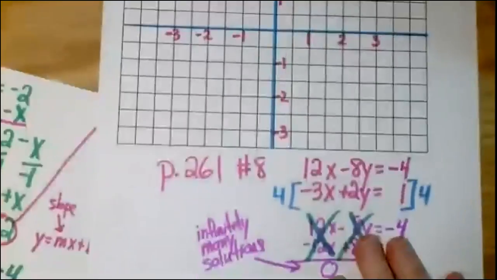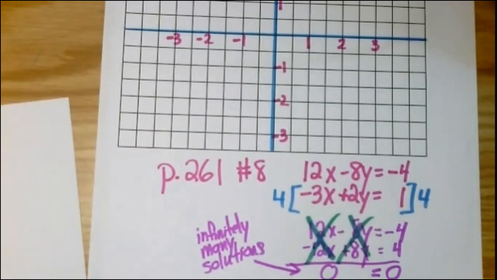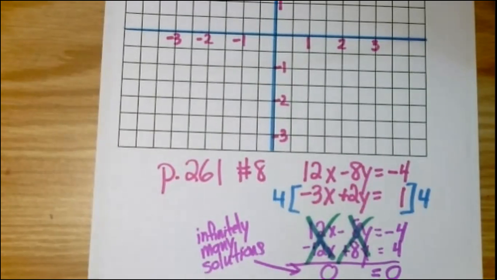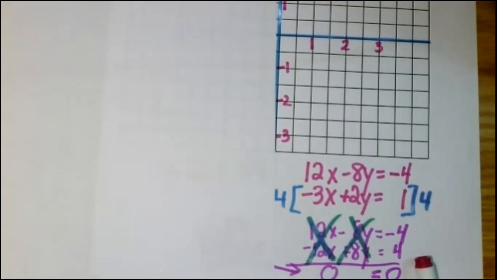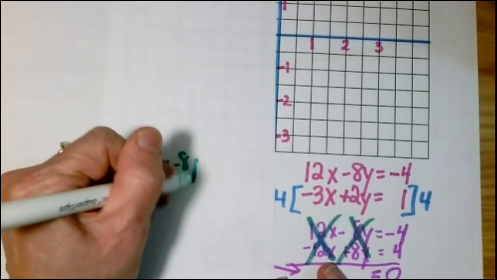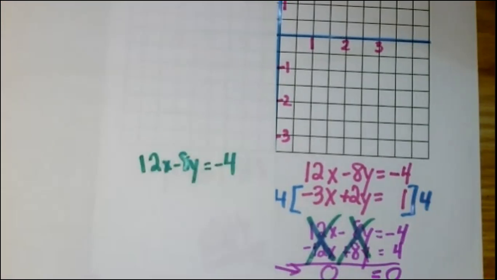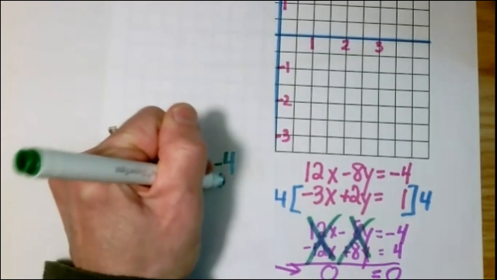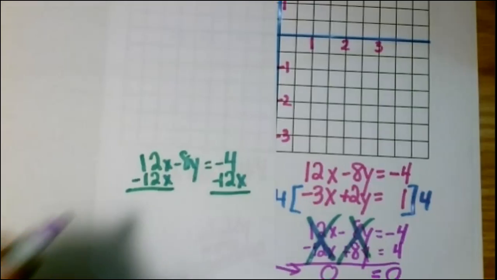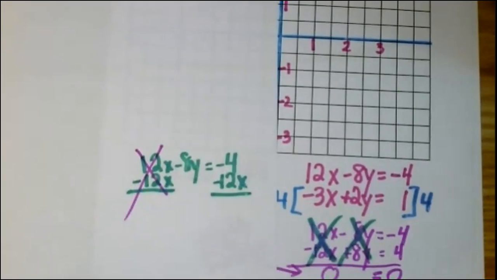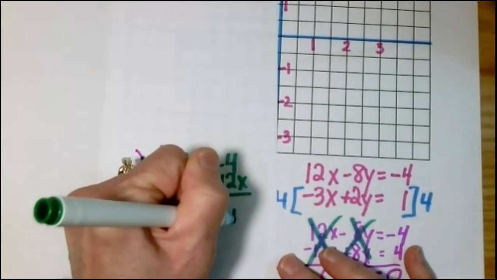So I'm going to have to use a separate piece of paper here because I have to get these into slope-intercept form. So before I can graph them, I'm going to get my 12x minus my 8y equals negative 4 into slope-intercept form. So I got to get y on one side and everything else on the other. So first I'm going to subtract 12x from both sides. That eliminates my 12x's. I'm left with negative 8y equals, I can't combine those, so that's really negative 4 plus a negative 12x.